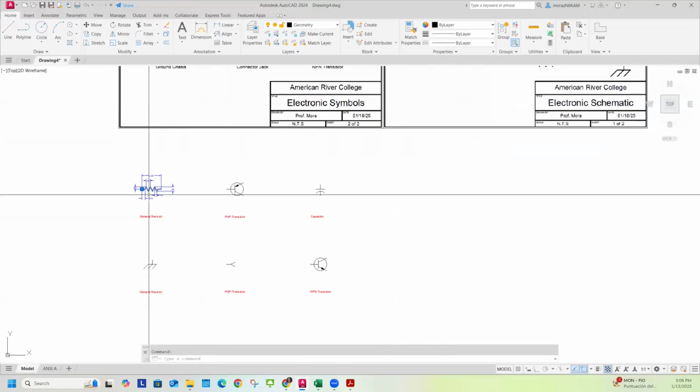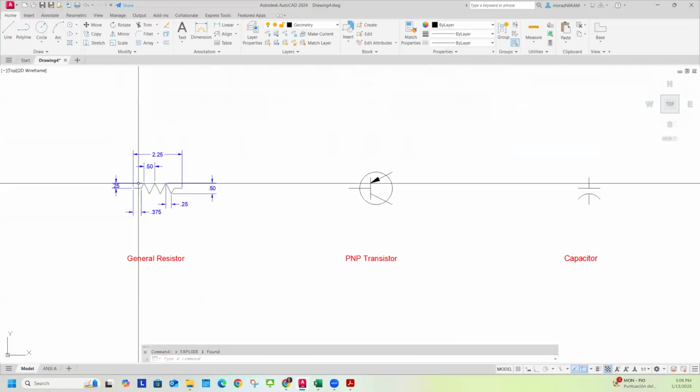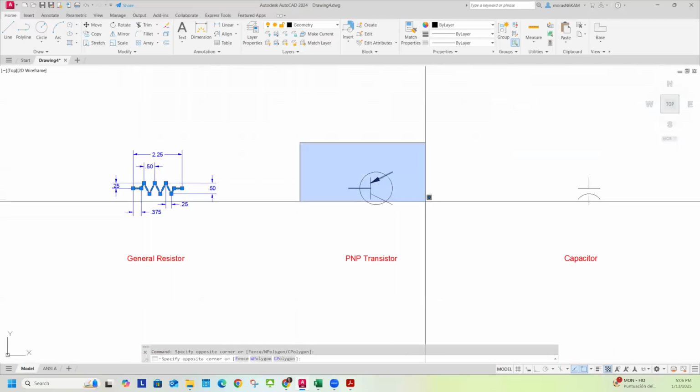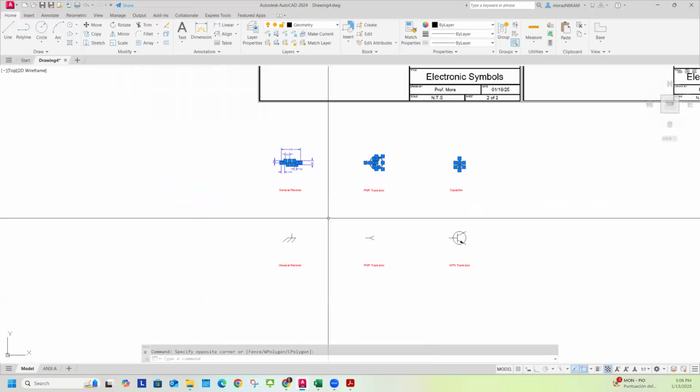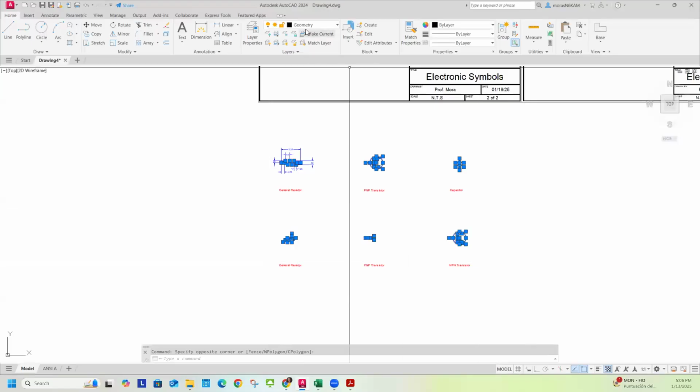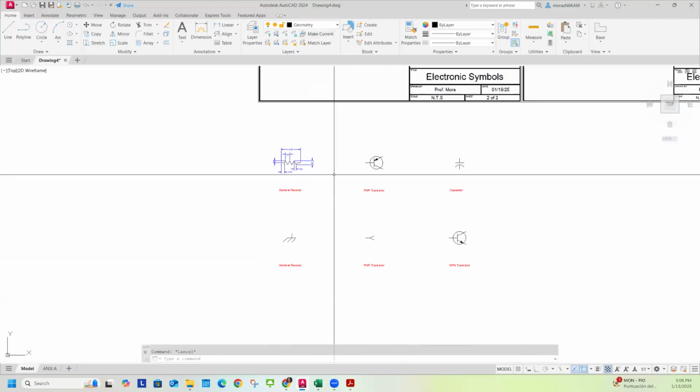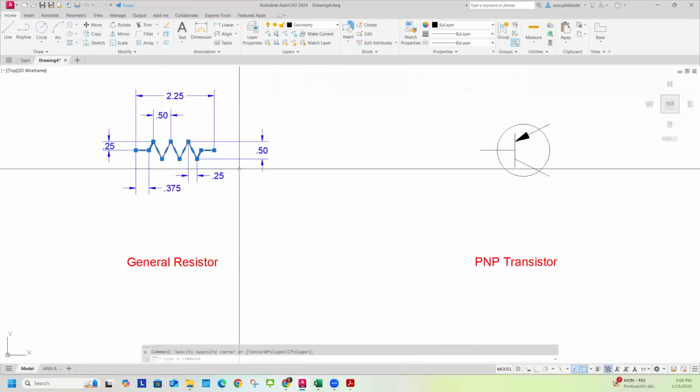So I'll go ahead and explode this. It won't really make a difference in this assignment, to be honest. But just for practice, I'll go ahead and do that. So I'm going to, once again, make this into a block.